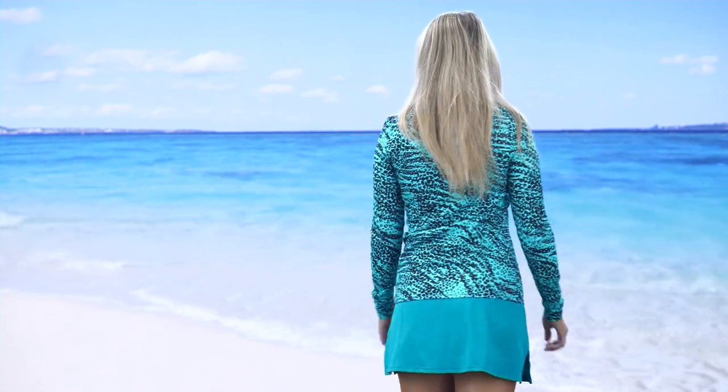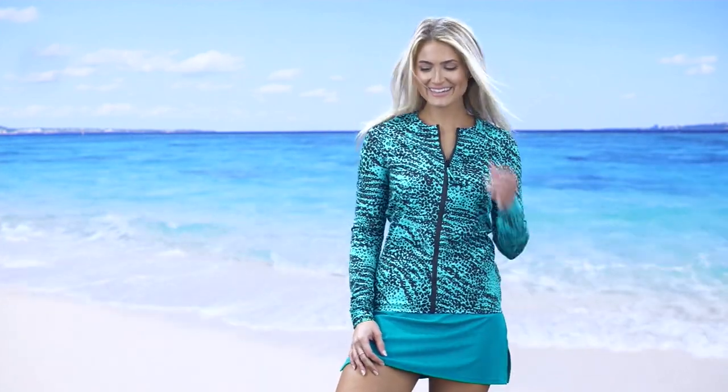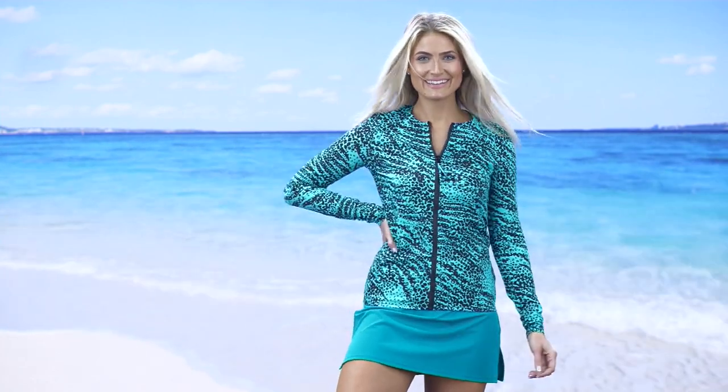It's like the jean jacket of swim — I can't believe it took me that long to get there. But that's what I mean, it really is your jean jacket of swim. It ups the ante of everything. Makes everything you have look better, more expensive, more boutique, more cool girl. You can wear it with anything — any briefs, any suit, anything you've got. Just pick your print.